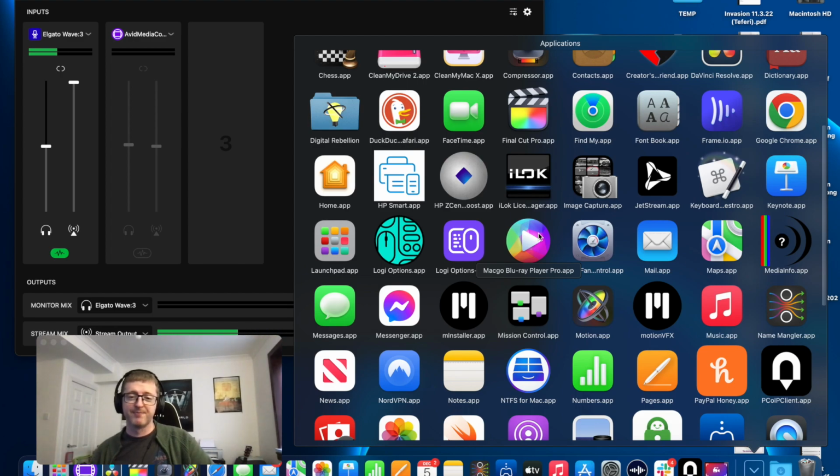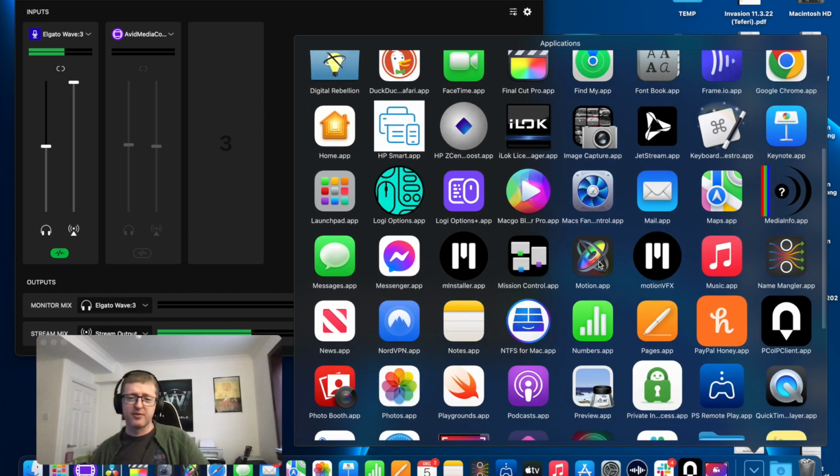Blu-ray player, just because for some reason by default Macs won't play a Blu-ray in QuickTime or anything like that, but this is a perfectly good Blu-ray player, and I do have an external Blu-ray drive if I need it. That's in one of those drawers that you saw earlier. I've got a media info app, which is great because you can drag just about any media file onto it, and it will give you a full description of it, break down an audio layout, channels, everything. And it's either really cheap or it's free. Can't quite remember, but it is really good.